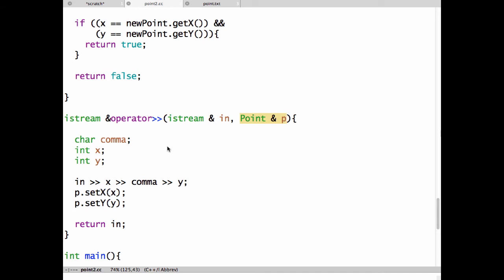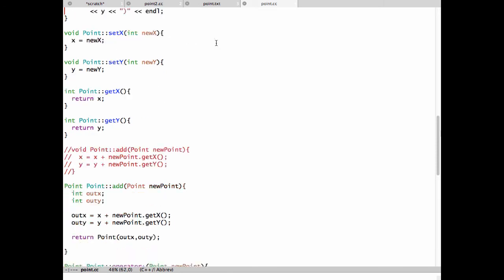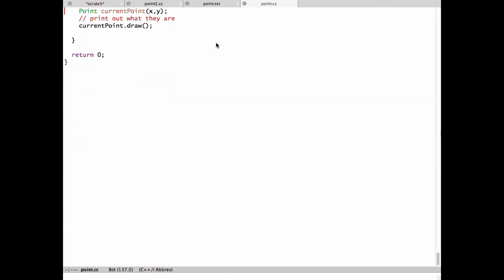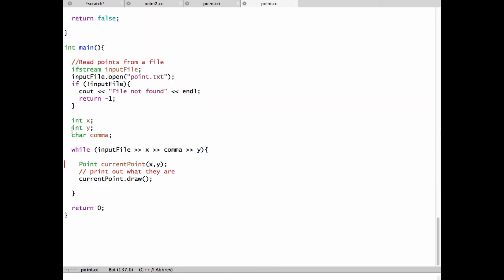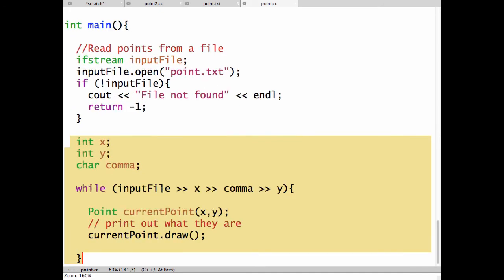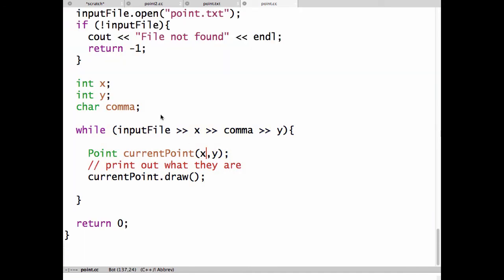Yes? Yeah. So, which is why I made that other version of the program. So you can do essentially what we did down here, right? This is essentially what you're going to do. You're working with a refugee object instead of a point, but you're going to have to declare all the things, create that, and then instead of draw, you're going to be doing pushback. Okay, does that make sense?